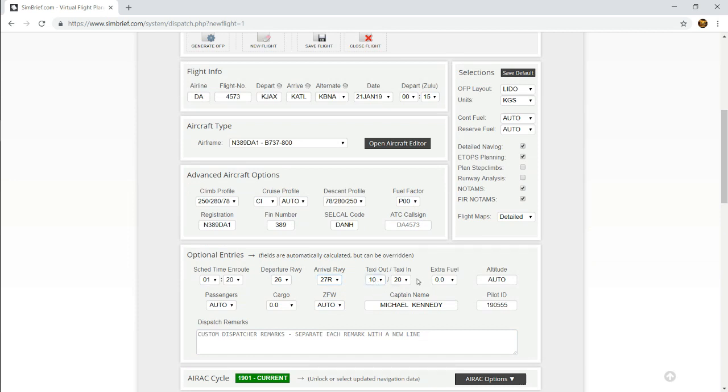So our taxi out and our taxi in. You want to have a taxi out of around 10 minutes, depending on the type of airfield it is. We'll leave it at 10 minutes. We're going to take 2 tons of fuel today. I always take about 2 extra tons of fuel, just for the sake of it.